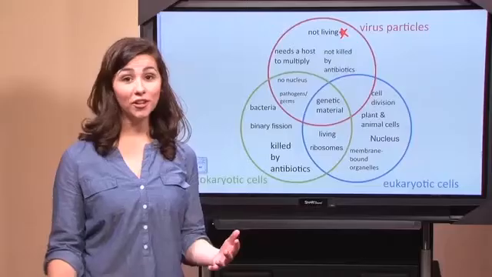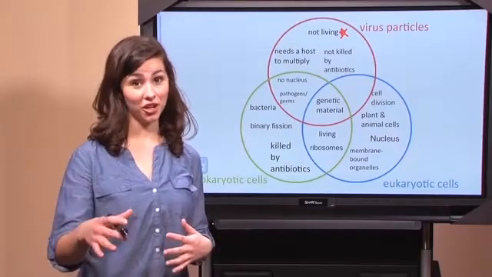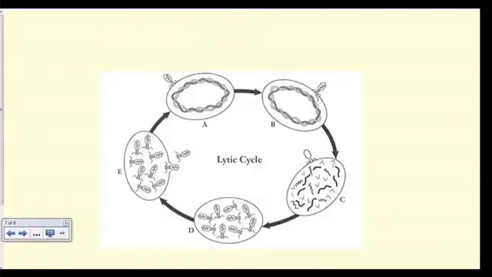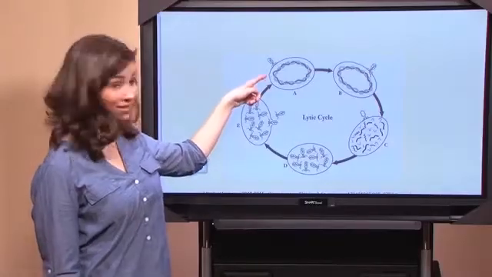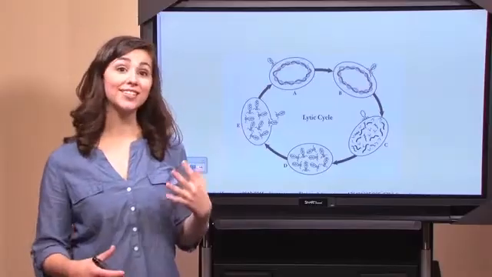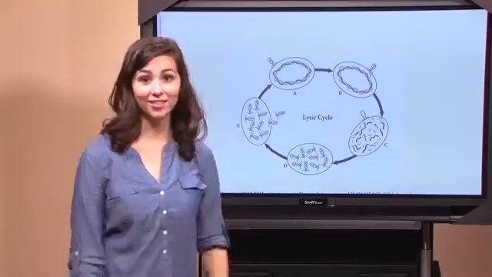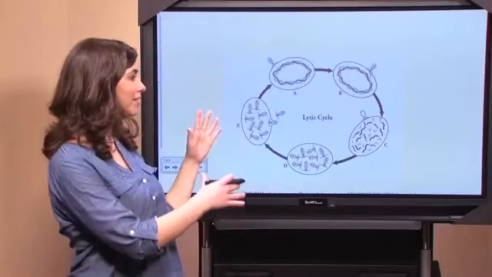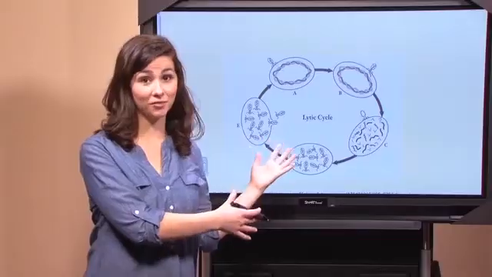Alright, one last thing. Let's take a look at how viruses multiply, and then I'll let you go. Take a look at this picture. It's like a thousand words. Alright, first thing, the virus attaches itself to the cell. We call it a host cell. Then, it injects its genes into the host cell. See? Like this. The flu virus has DNA, but HIV has RNA. Whatever. Sometimes the entire virus injects itself into the cell.